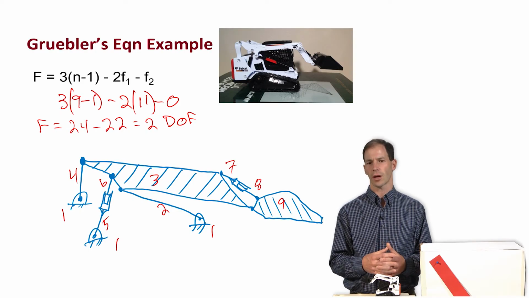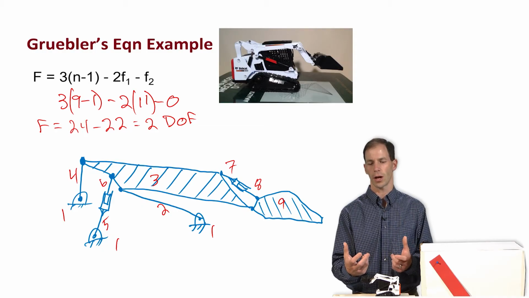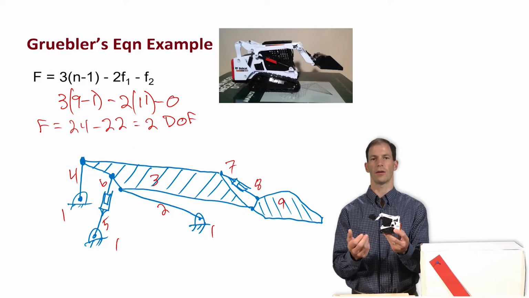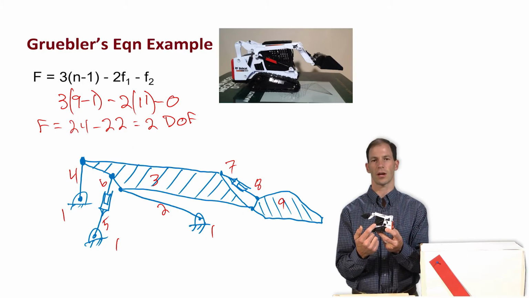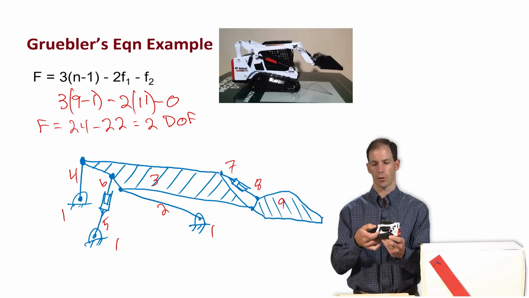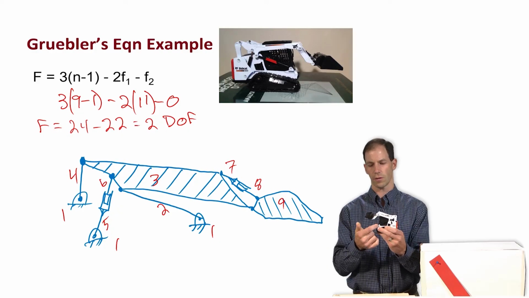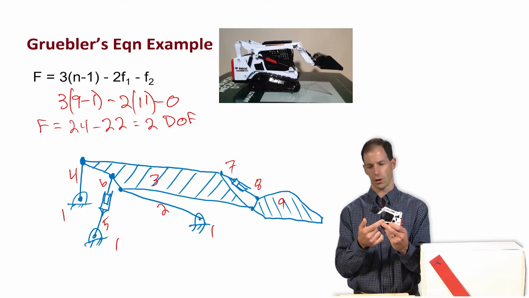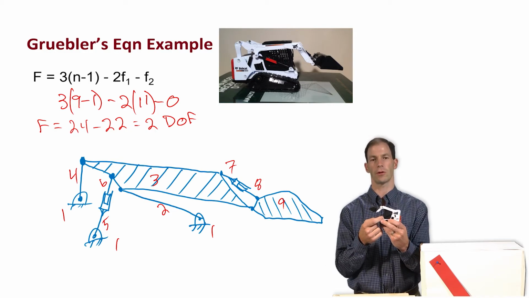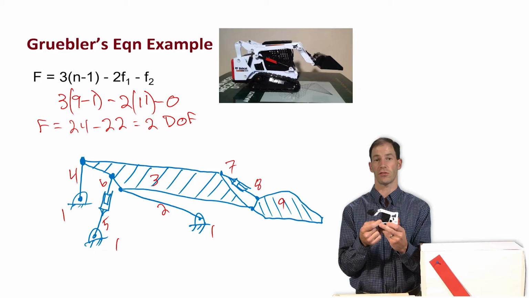Now when we get to a little bit more complex mechanisms, we can take this intuitive method a little bit farther. What I mean by that is I'm going to take my linkage and look at the links that are connected to ground, and start removing those degrees of freedom individually. So imagine that I take this mechanism right here, and I look at this pin joint. Instead of this pin joint having rotation, I'm going to remove the degrees of freedom for this pin joint and see if it still is mobile.